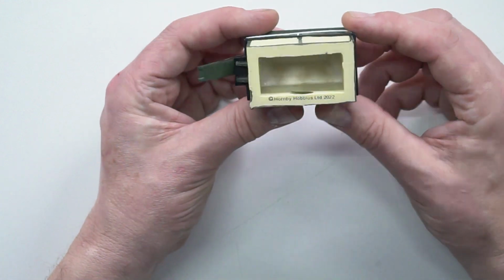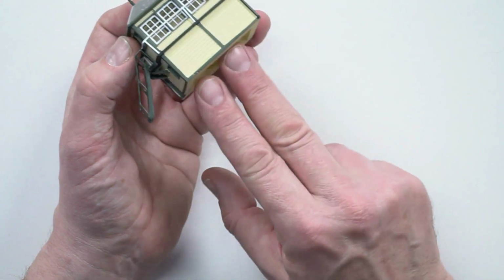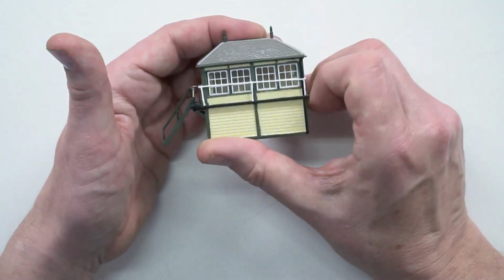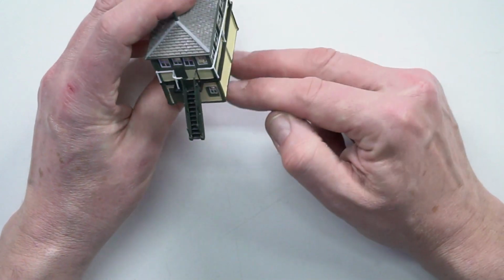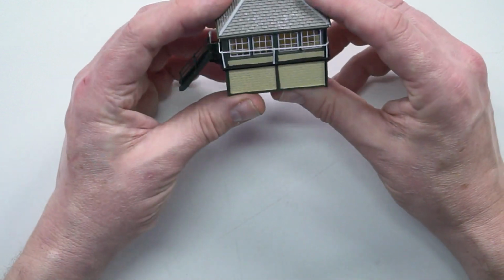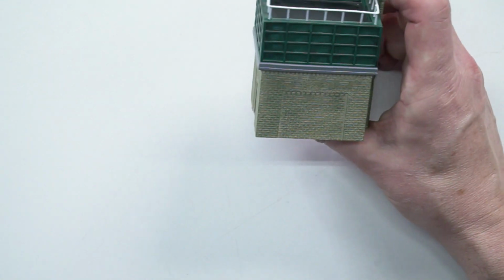And again, one of the benefits, or the beauty of this is that you could put a light in here again, or if you're really creative, you could most likely build a false floor inserted into here, and put signal levers, maybe a tiny LED light, could backlight it all, and even possibly put a signalman on the steps, and even point rodding under here. So that's another possibility, but that definitely would look the part on an English layout in current day or in earlier times. Next item on the agenda is the water tower.